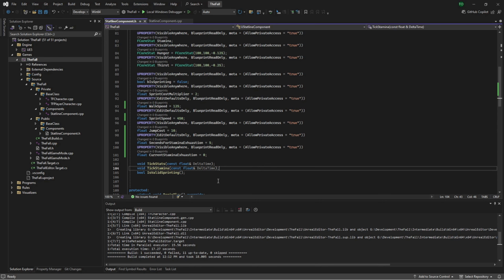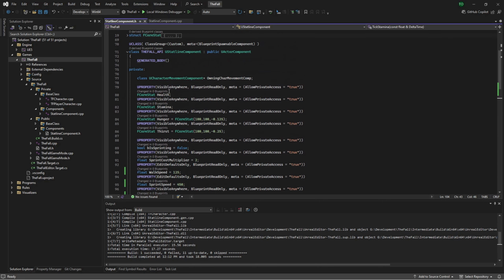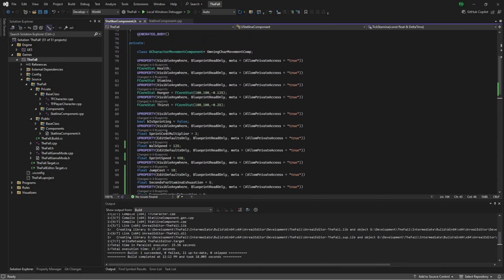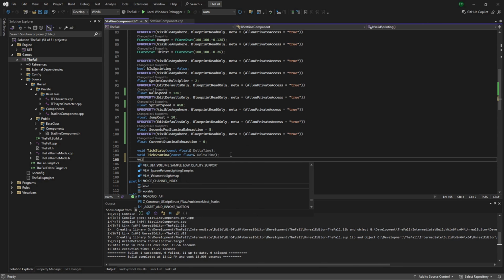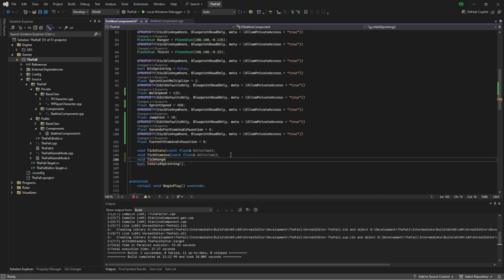So with things like your hunger and thirst, we're going to actually end up creating individual tick stats functions for both of those. So let's go void TickHunger, const float reference DeltaTime, and void TickThirst, const float reference DeltaTime.